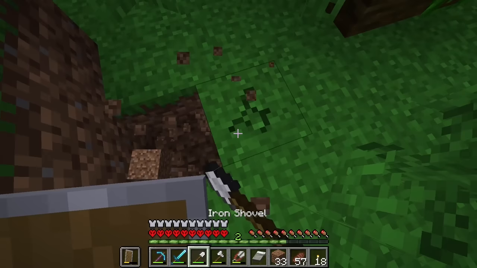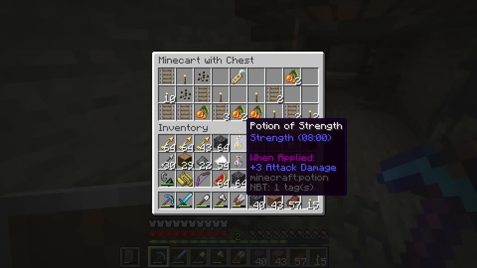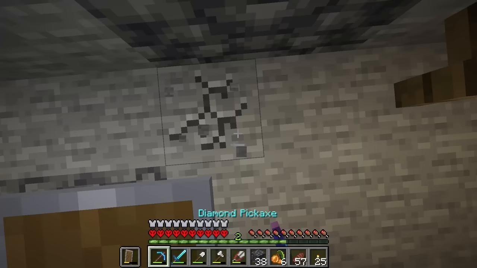Oh, okay, what's this? We seem to have hit a cave. No, it's a mine shaft. Okay. What? There's a minecart chest right here, and there's glowberries! Oh my god! You guys, there's glowberries. I've been wanting glowberries this entire time. And there's a name tag. I mean, that's exciting too, I guess. And I will take these torches, but there's glowberries. And that's honestly all I really care about. Glowberries. Okay, let's keep heading down.